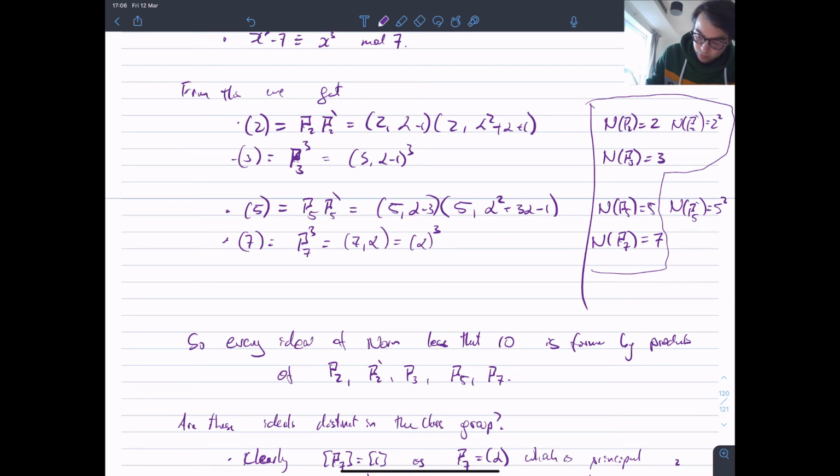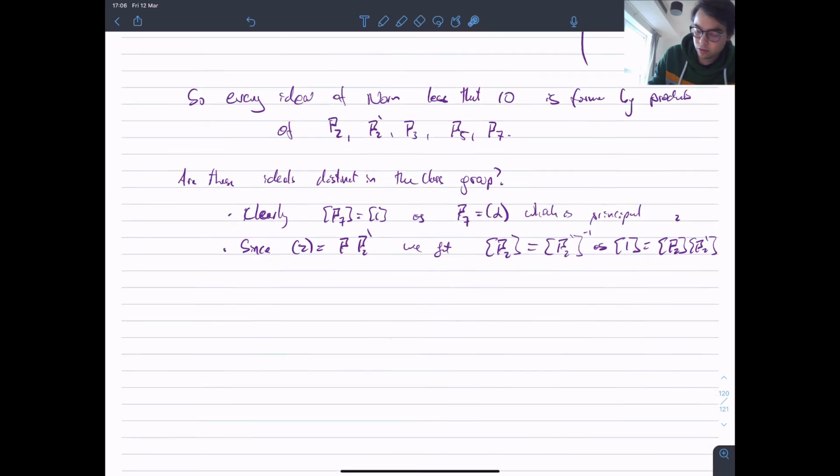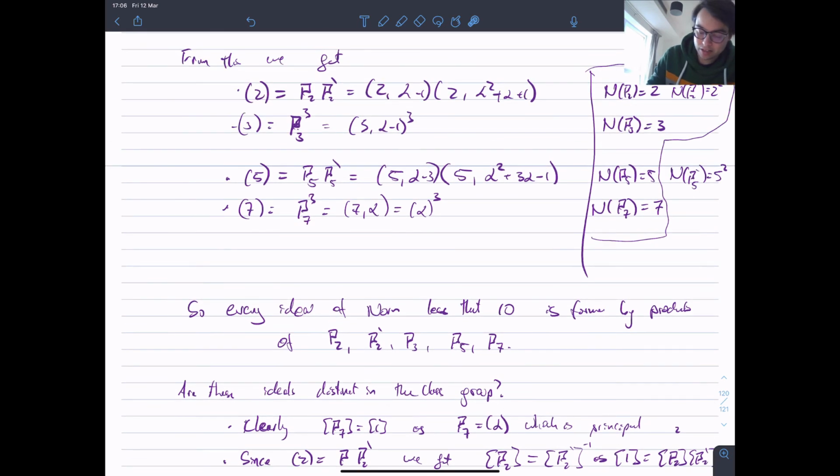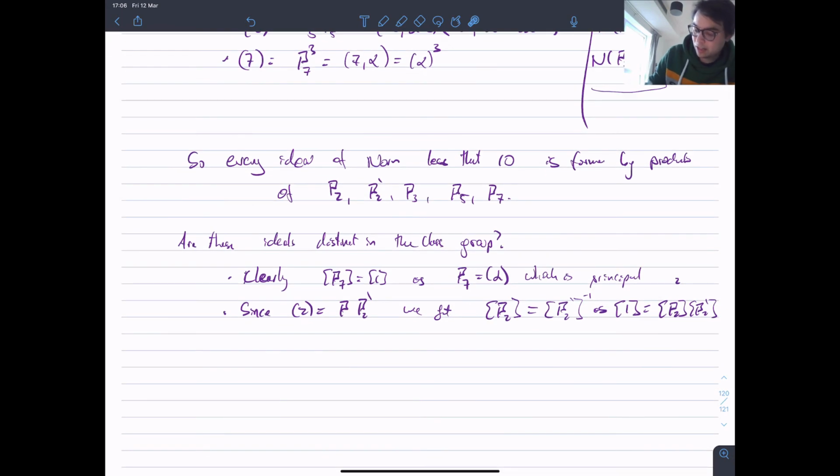Okay, and well, P5 and P5 prime are also going to be inverses, but we don't have to worry about P5 prime because the norm is too big, so we just don't worry about that. But also notice that this means that you can have an ideal whose inverse has a different norm in the class group. So we know there are 2 things, but we need to figure out if any of the other ideals are principal or not.